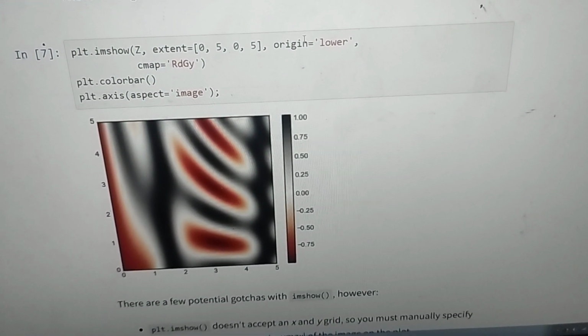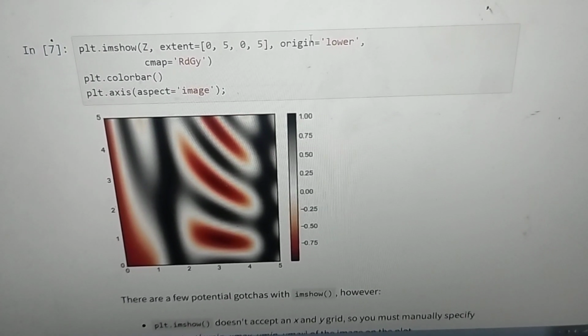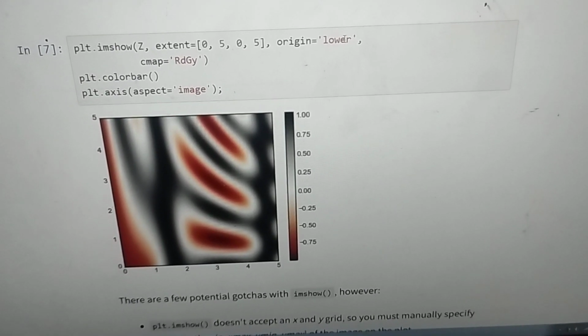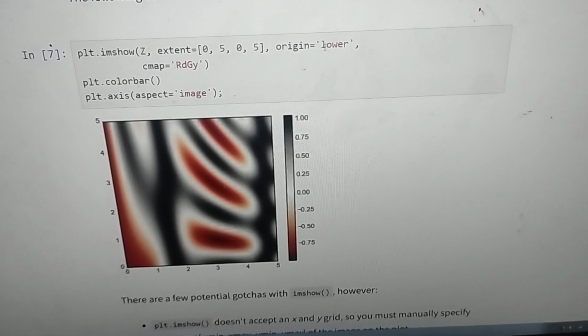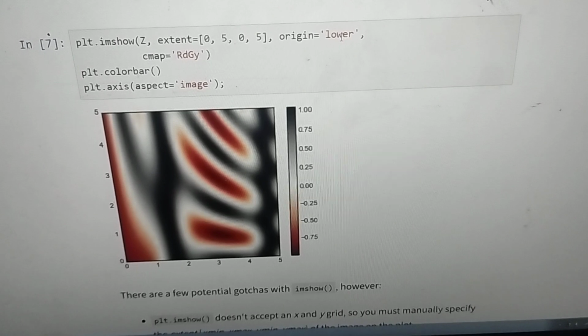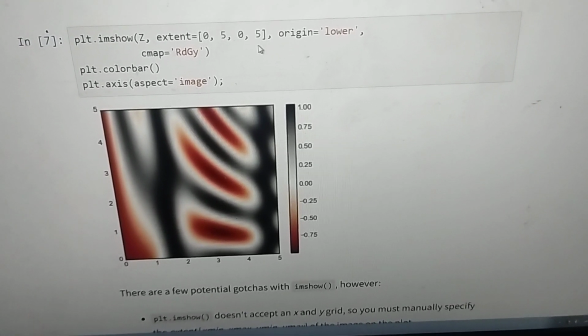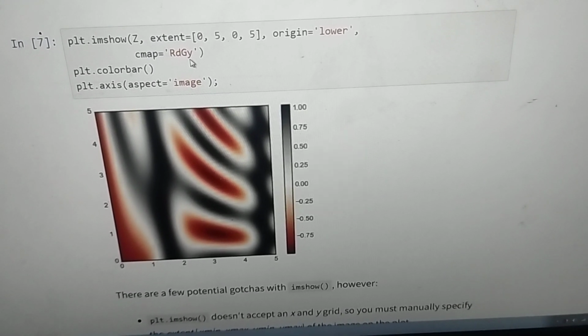We set this because by default the origin will be upper, that is, top left. To set it as bottom left, we use origin as lower, and then cmap gives the color combination that has to be used.